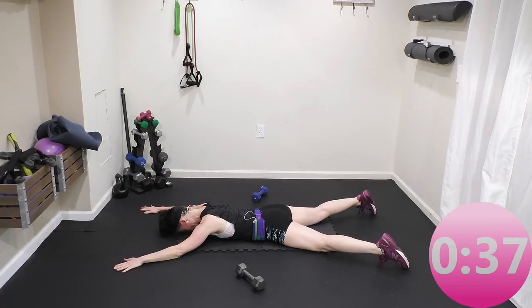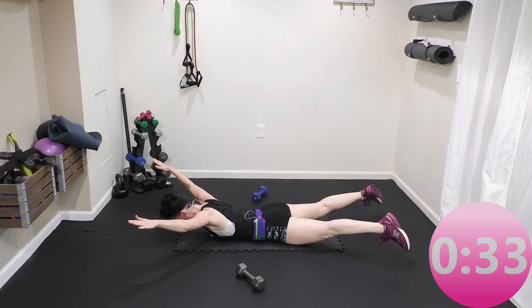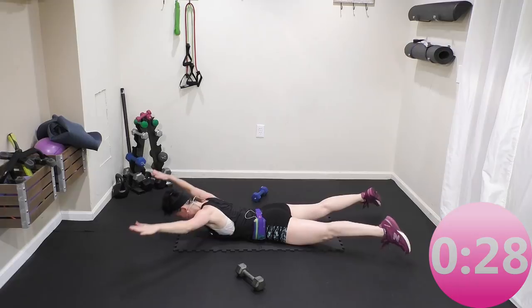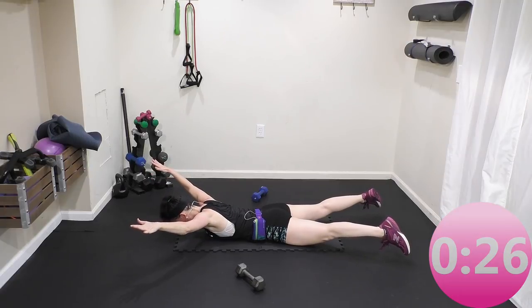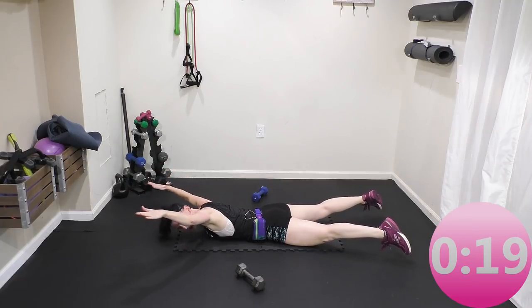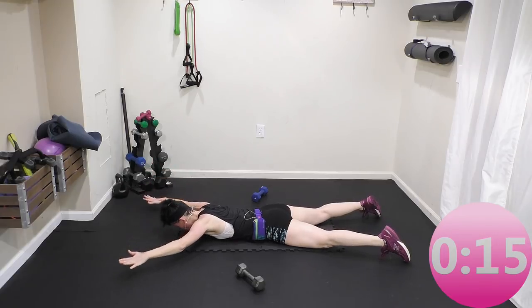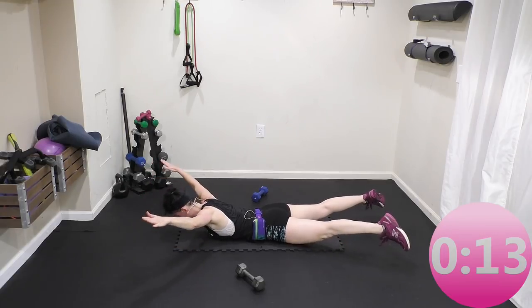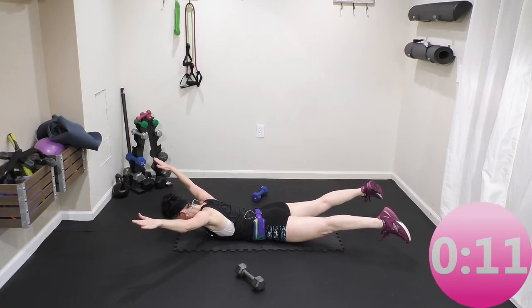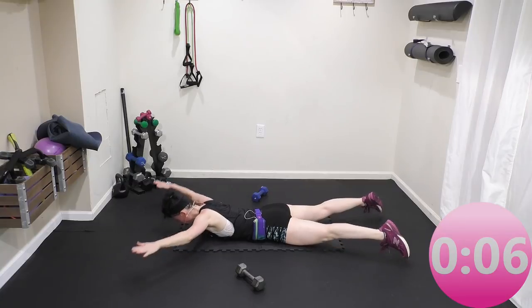6, 5, 4, 3, 2, 1. Lower and lift. X position and lower. Lift. 8, 7, 6, 5, 4, 3. Lower and lift. 8, 7, 6, 5, 4, 3, lower and lift. 7, 6, 5, 4, 3, lower and lift.